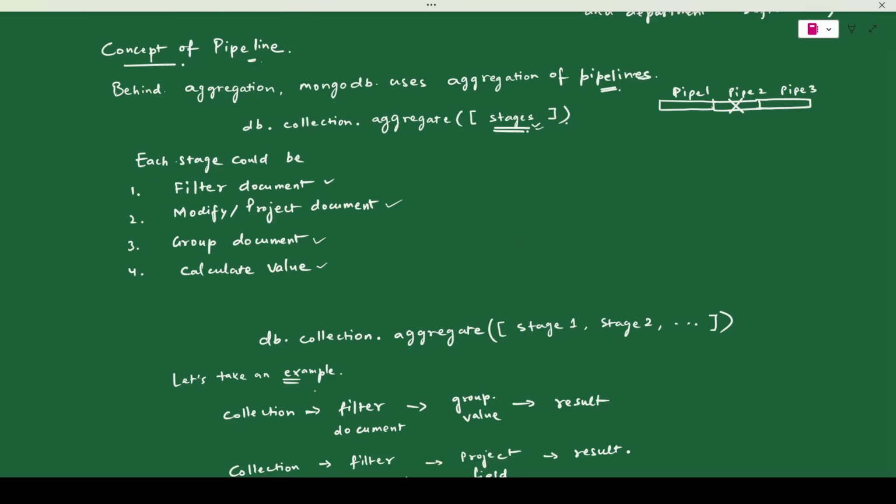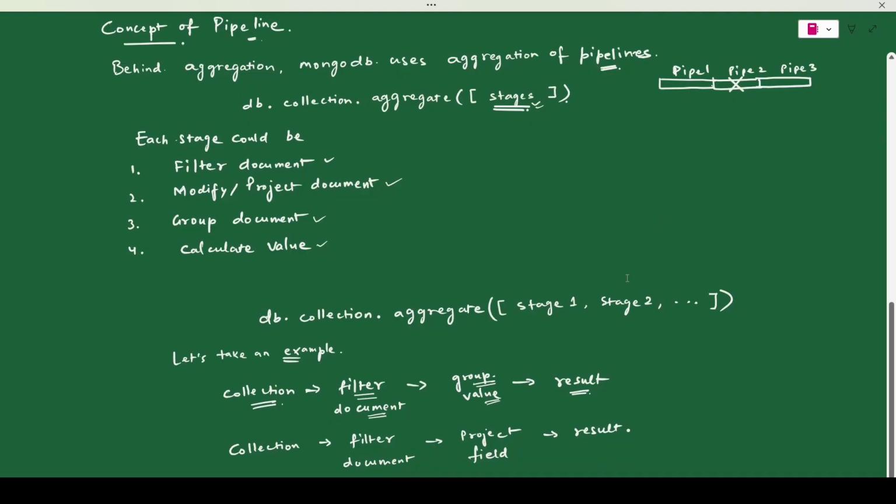Let us take an example to understand this pipeline more properly. Here is our collection before the aggregation. Once we execute our aggregation query, first we filter out all the documents based on our condition. Then we group the field values, like we did for the sum, or we can do it for the average. Then we return the result as the aggregation query result.